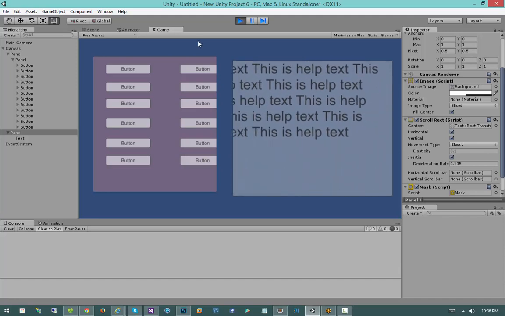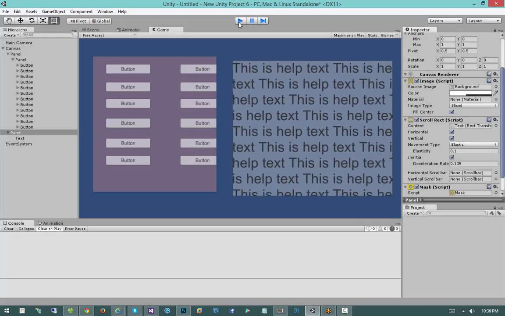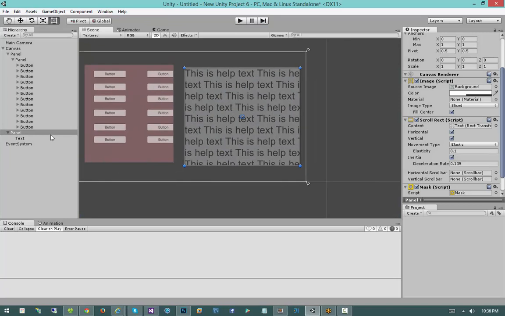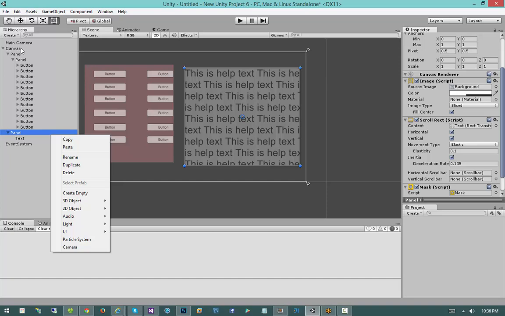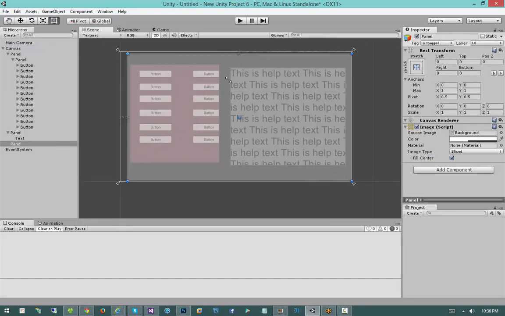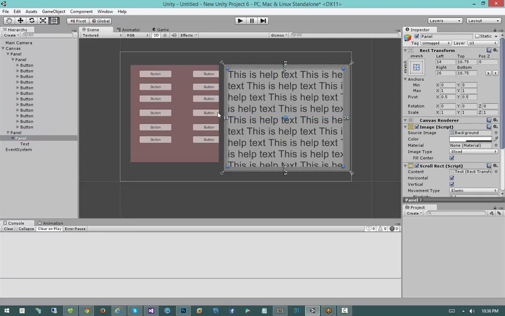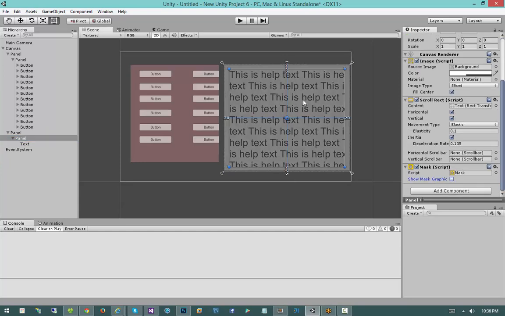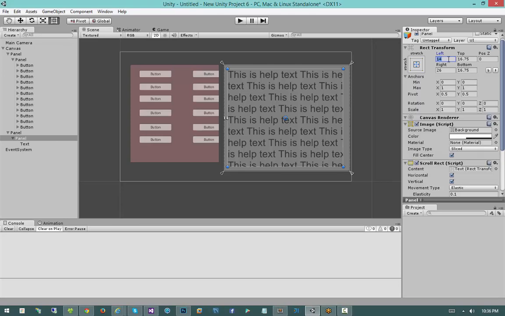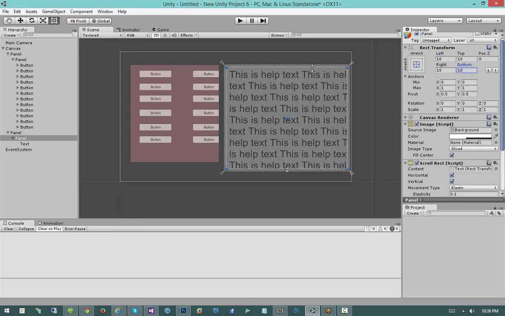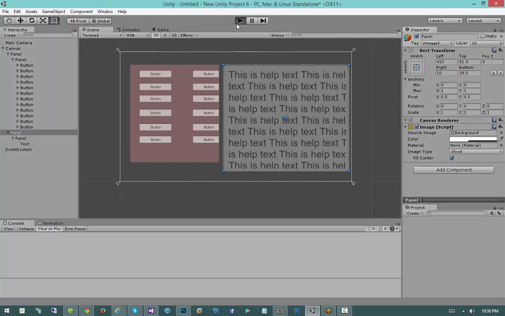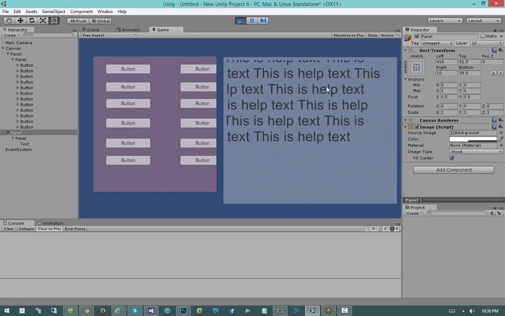Let's say we wanted to add some padding in here. There would be a variety of ways to add padding, but what I'm going to do is separate the concept of the mask from the panel. So I'm going to come up here, and on Canvas I'm going to create a new panel. Then I'm going to take this old panel and dump it into that one. Now on this panel that has the mask on it, I'm going to remove Show Mask Graphic. Then I'm going to make it stretch, and give it a padding of 10 in each dimension. Now you can see that by nesting panels and removing the Show Mask Graphic, we can achieve some level of padding.